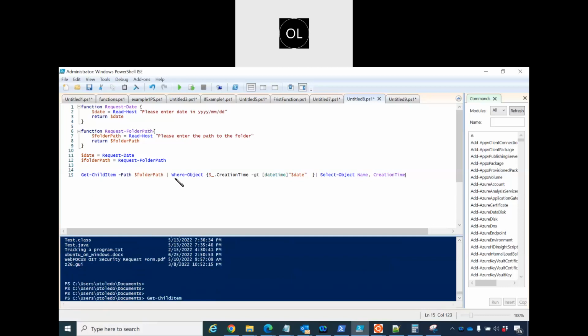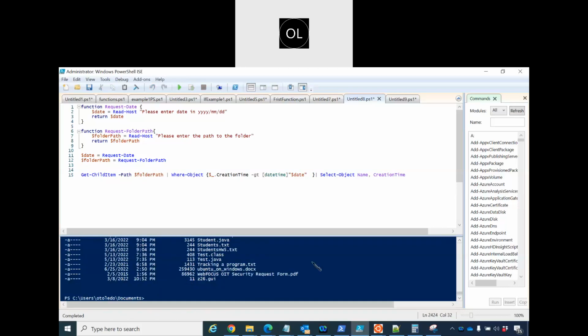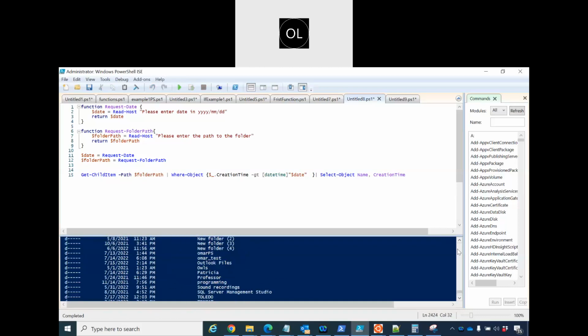Now pipe Where-Object. Now we're going to filter. All the output of Get-ChildItem are objects.